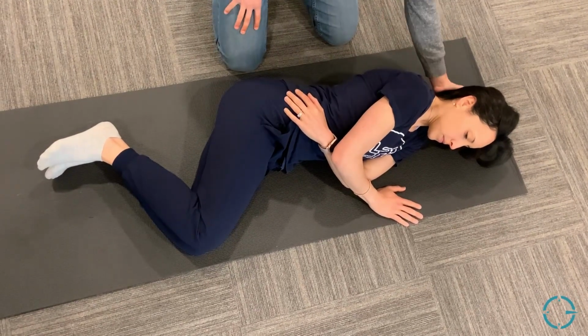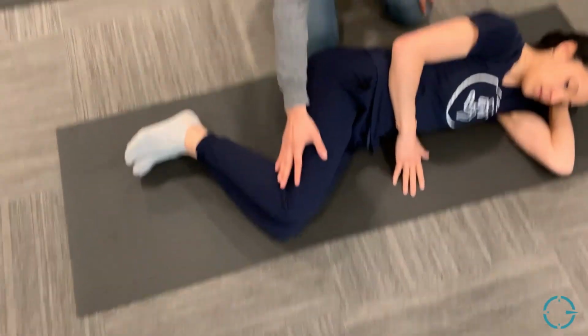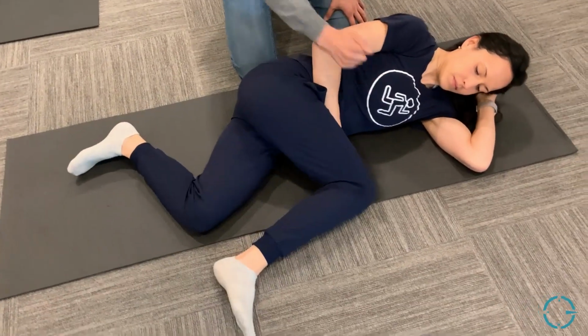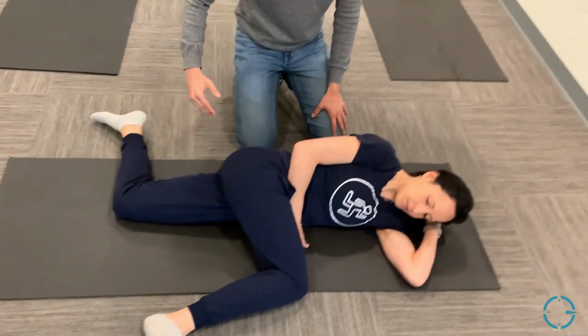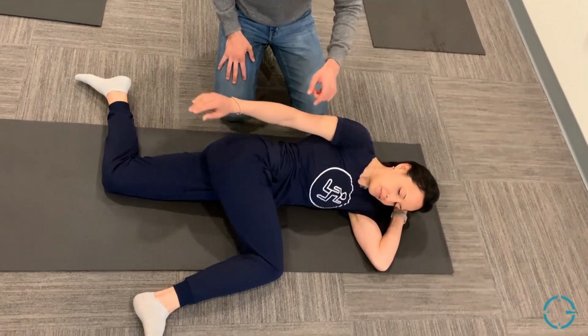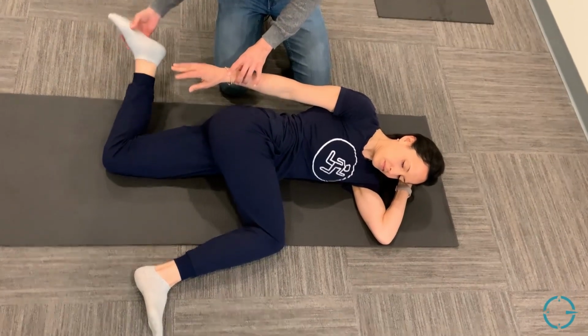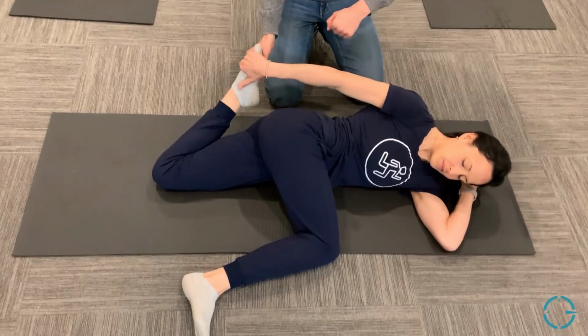For some people, putting a pillow beneath the head can be helpful, but effectively Marie's going to bring this thigh up towards her body and this thigh back so that she's almost in a straight line here. Now this is where things get a little bit difficult. We're going to do our best to grab the bottom of the foot. If you cannot do that, you can use a band on the foot to bring it up.